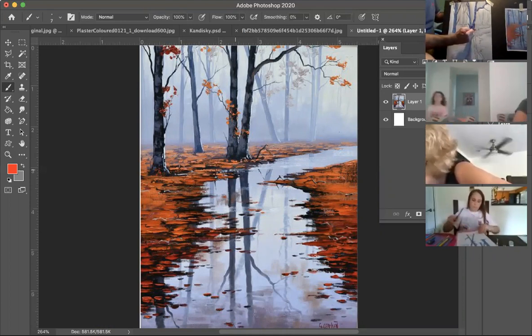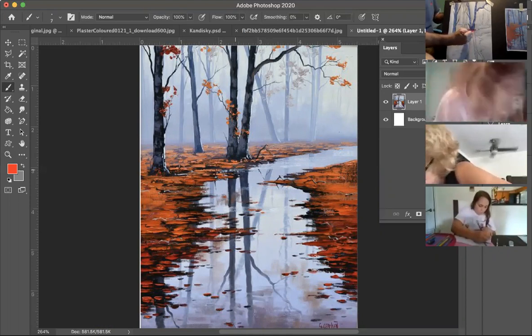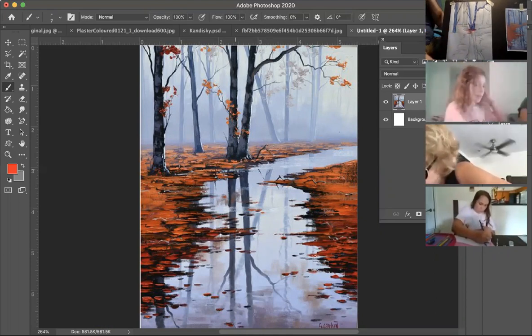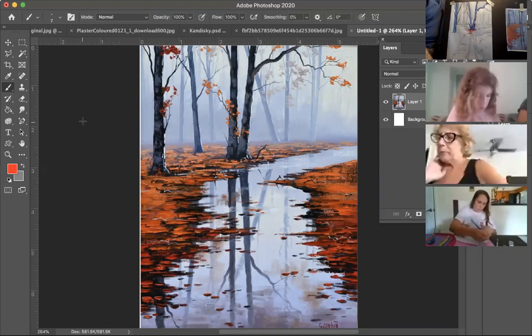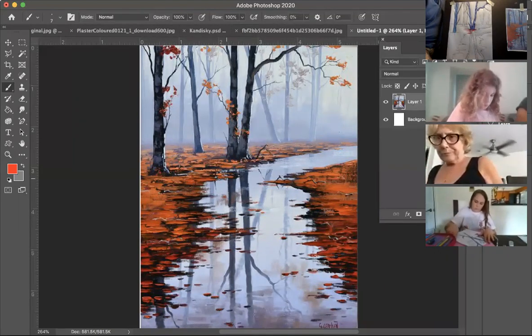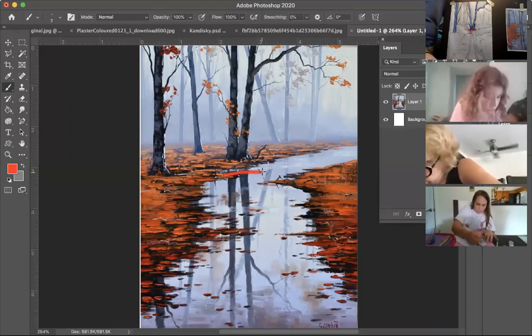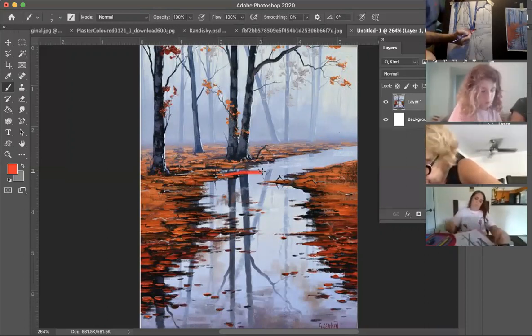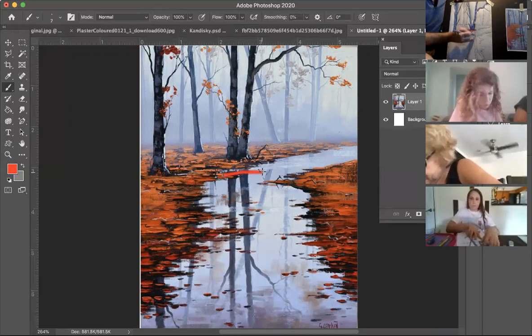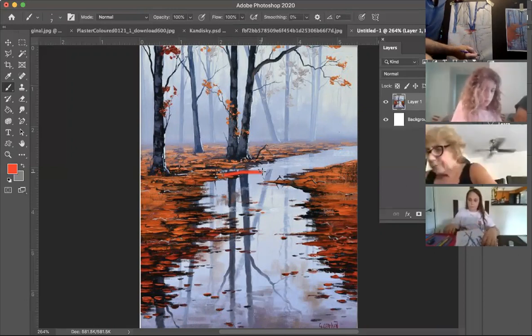And because the reflection of the water starts right here, right? So that's where we're going to start painting.